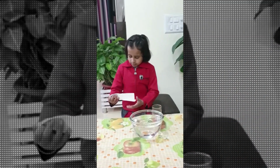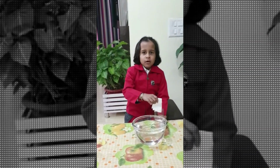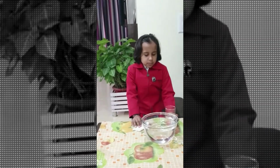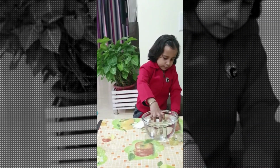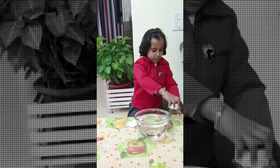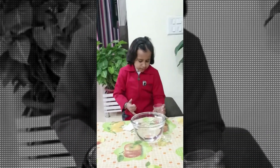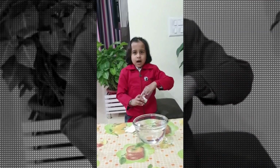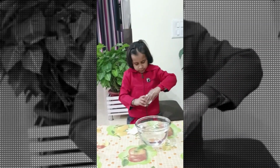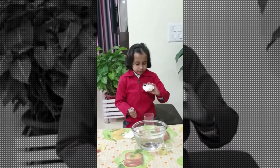Tissue paper, glass and bowl. Then I will put tissue paper inside the bottom of the glass. Then I will place the glass upside down without tilting it, then I will lift the glass. Then I will remove the glass and observe that the tissue paper is still dry, which proves that air exerts pressure.